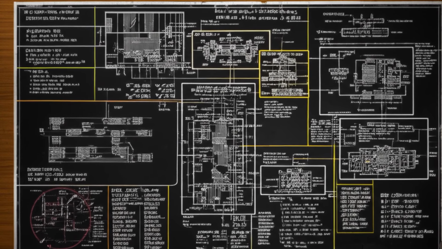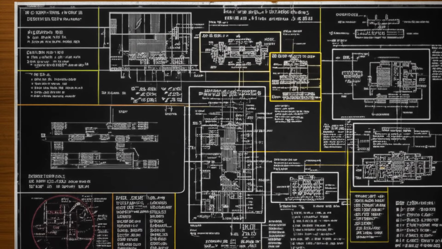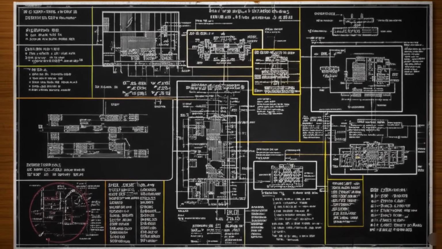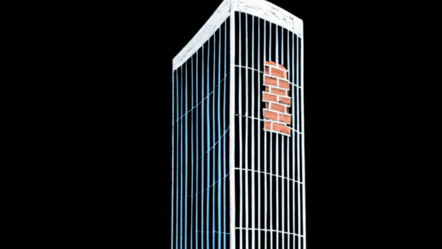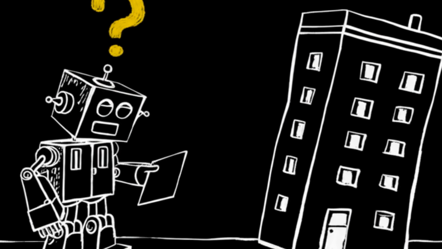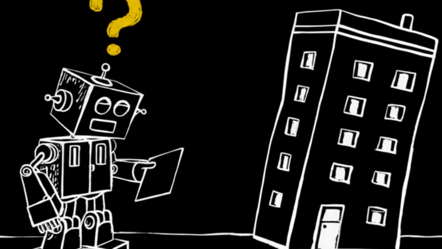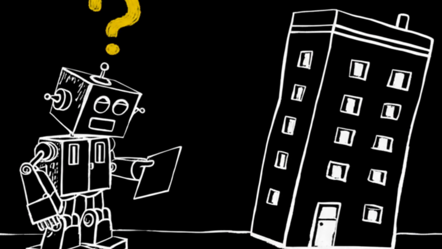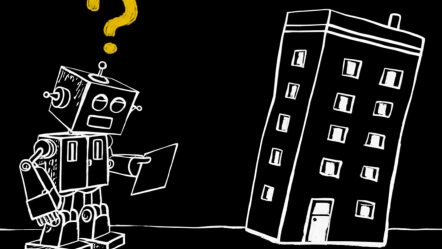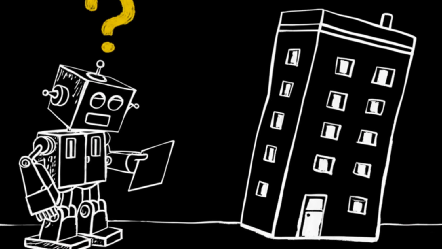Imagine the code is a finished building. The AI can walk around it, analyze the materials, measure the angles, and compare it to millions of other buildings it has seen. But it doesn't have the architect's original blueprint, the document that contains the intent. Debugging is the process of walking through the building with the blueprint in hand and spotting the differences. Wait, this wall isn't supposed to be here. This door should lead to a balcony. Without the blueprint of intent, the AI can only say whether the building looks like other buildings.